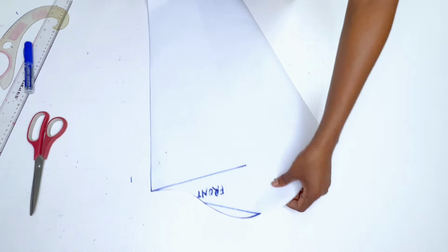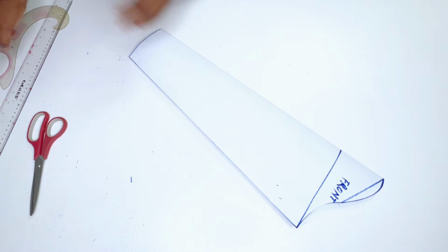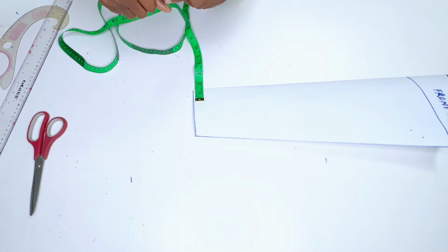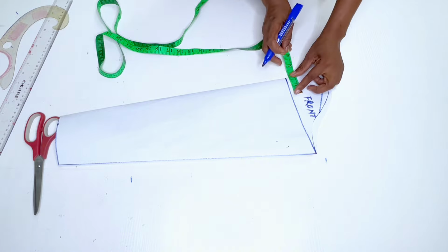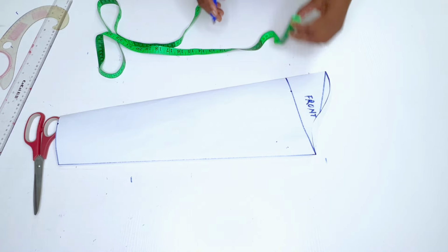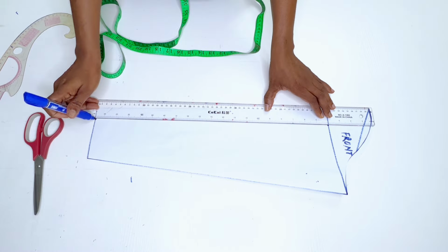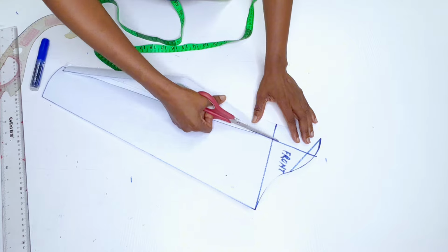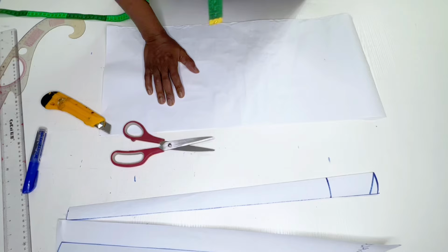The next thing we're going to do is to fold our paper. After folding, we'll go to the hemline and place 1 inch at the hemline and mark. You also go to the cap's height line and place 1.5 inches and mark it. Connect these 2 points together all the way to the top. Then you cut on the line. This is what we have right now, and I'm going to transfer the smaller piece onto another pattern paper.